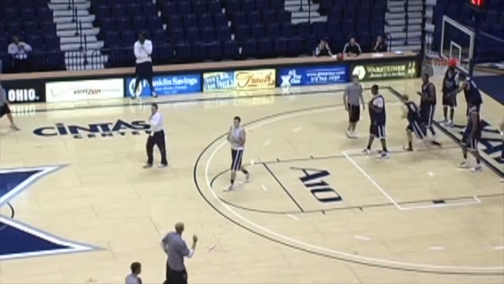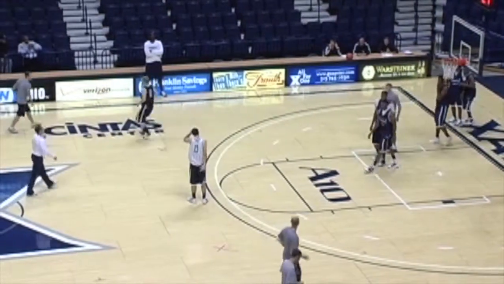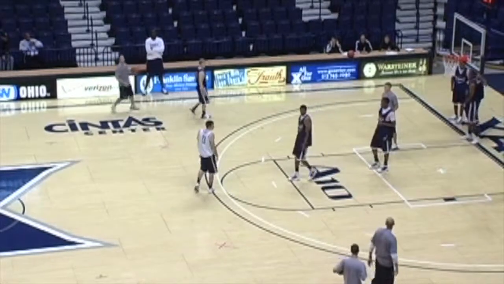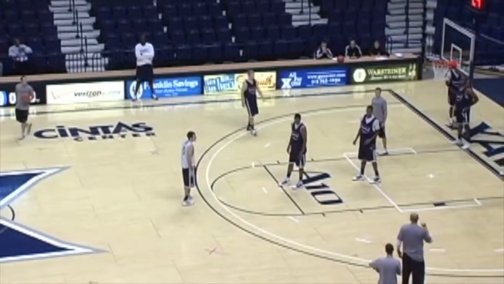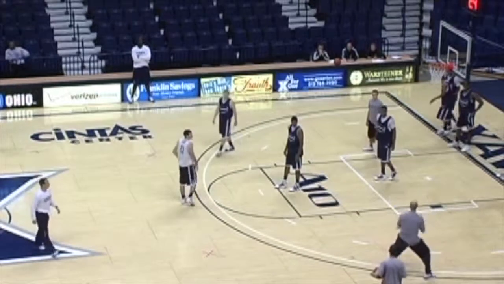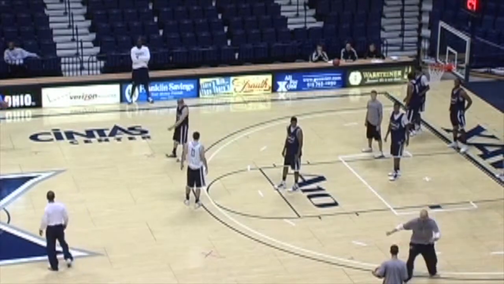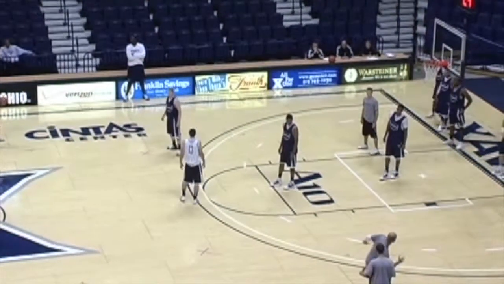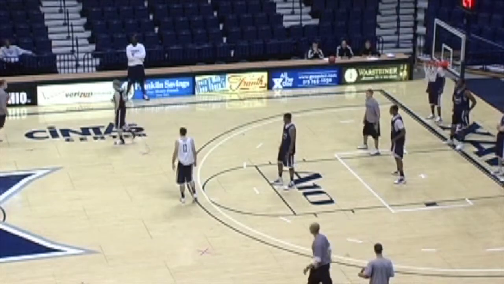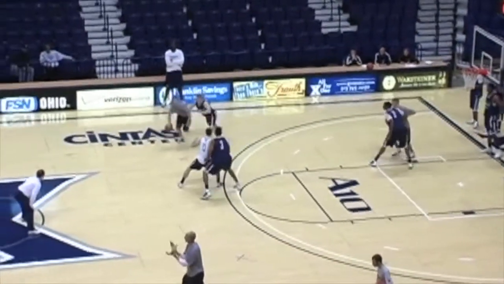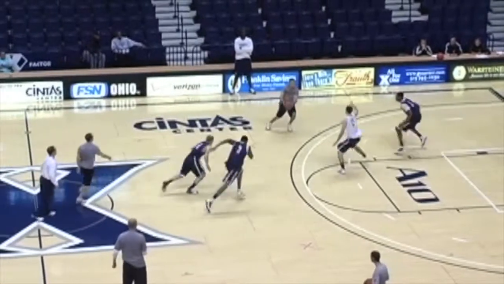Yep. Jordan, when you close out, you know this. Anytime you close out, what are you yelling? Shot, right? Shot! You know, and you've got to have that distance. If you're toe-to-toe on the guy on a closeout, he's going to deck it and go by you. Go. Get back!